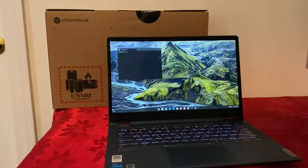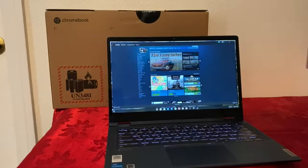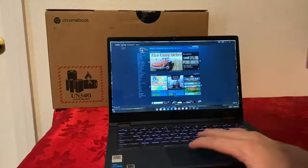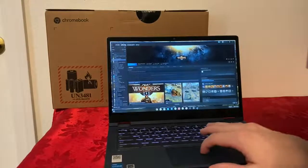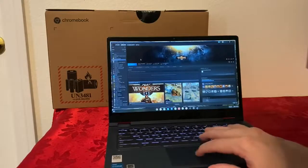working amazingly. And it really pays off if you do wanna use a Chromebook for the next 2-3 years to get a higher up model with the i3 or i5. And I would recommend 8 gigabytes of RAM just for future proofing. But if you do plan on using it for just YouTube, browsing, and playing occasional arcade games from the Google Play Store, then 4 gigabytes is fine. But if you want to use it for the next few years, I definitely recommend upgrading to 8 gigabytes.